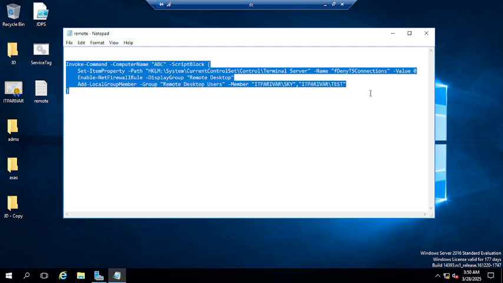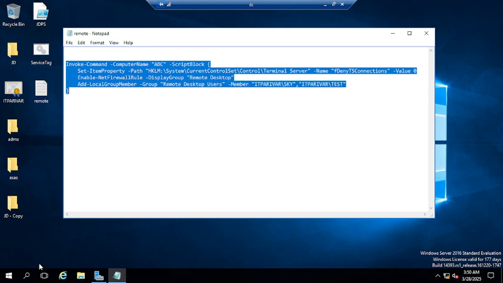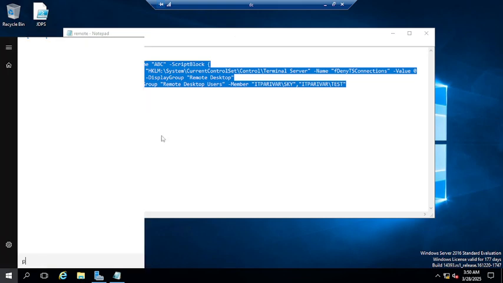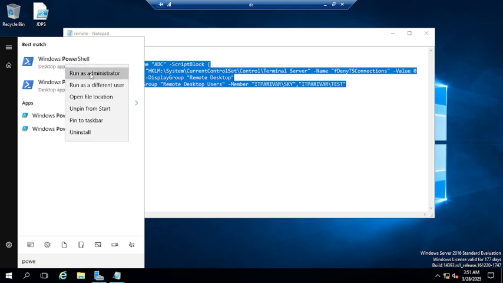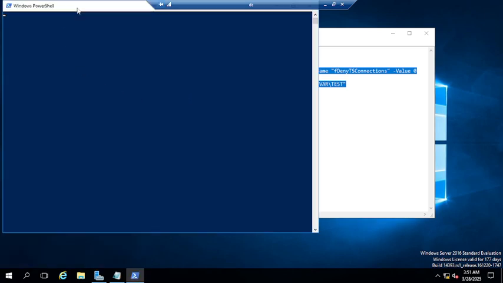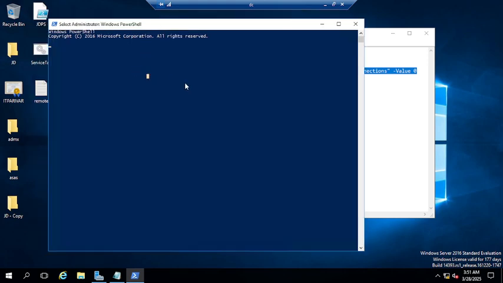Now just copy this and open PowerShell, run as administrator, and paste here.